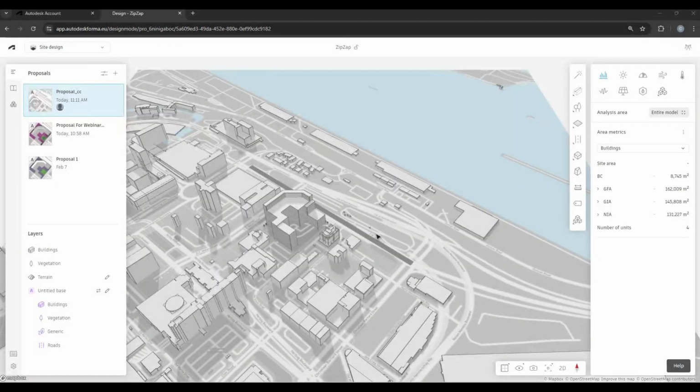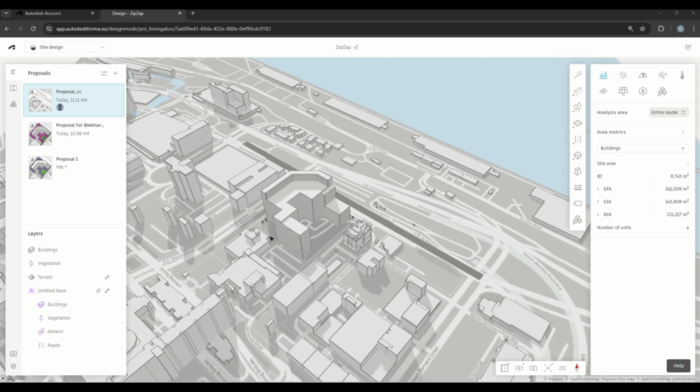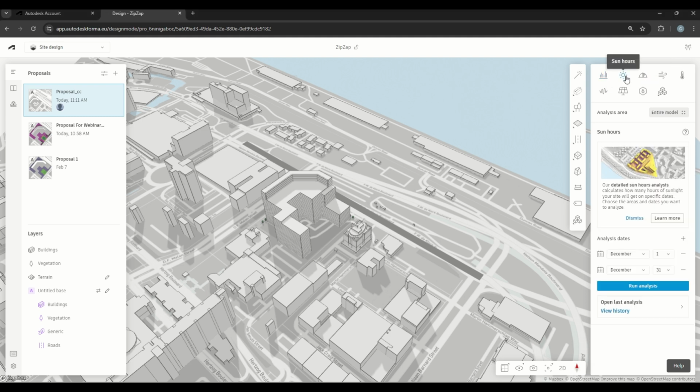And as I've mentioned previously, please have a look at our previous webinars on how to use Forma. So we're going to jump straight into how to run a sun hour analysis. We looked earlier at the different types of sun hour analysis. We had daily sun hour analysis, monthly, seasonal, and so on. So we're just going to have a look at what functions are available when you do run a sun hour analysis. I'm going to click here on the right hand side of the panel. I'm going to click on sun hour analysis, as you can see over there.